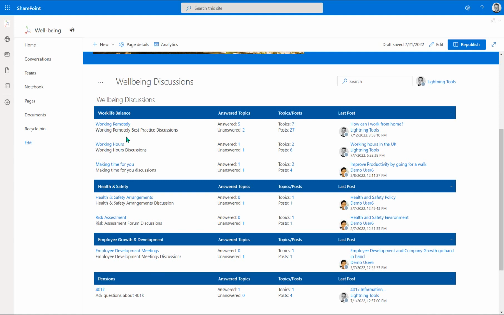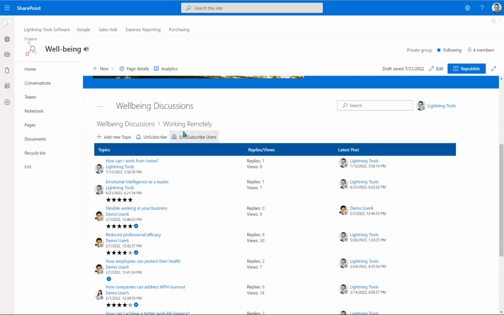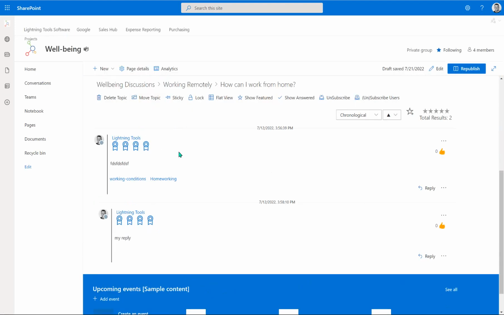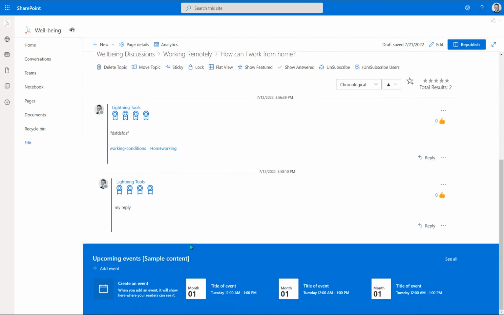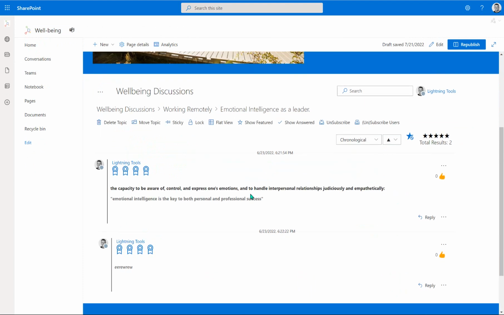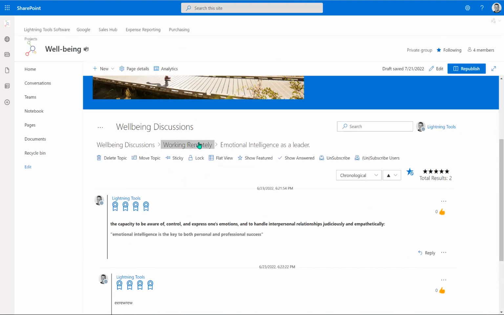So you can navigate into those forums. So if I was interested in working remotely, I would click onto working remotely, and in here is where I can see the different topics that people have created that may be questions, they may be brainstorming suggestions, there may be ideas, but each of these I can go through and navigate into them to read that discussion thread. So if I look at the very top one, it says how can I work from home? We can see there the conversation, which isn't a great deal going on in that one, and you can see some others as well that are taking place.